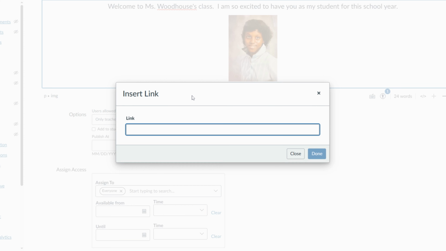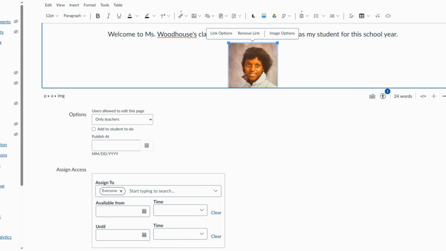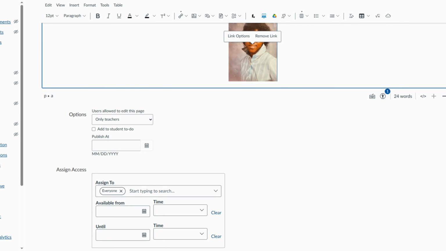You can do that too. So simply put your link in. We're going to pretend this is a Zoom link, whatever, so that the students can click on it, and then just hit done. This will turn yellow. And while I'm on the picture still, you'll notice that now I can remove this picture. I have link options or image options as well.